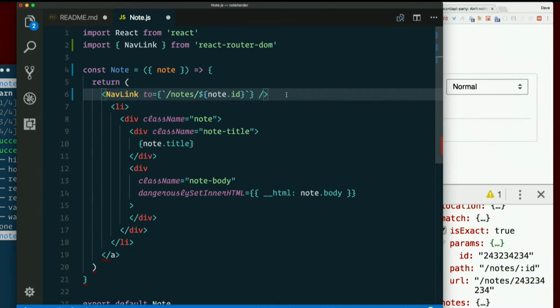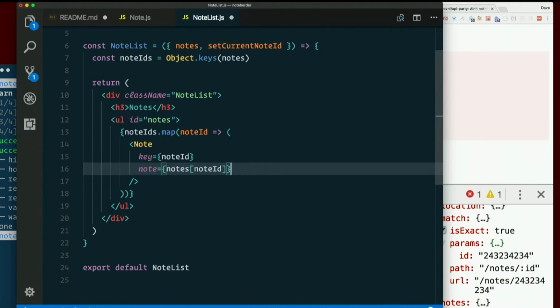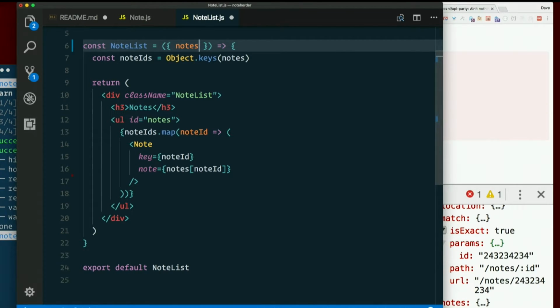Once again, if we'd been using routes from the beginning, this would actually be an easier way to do it. So if we don't need that prop there anymore in the list, we don't need to pass it down. We don't need set current note ID anymore. And so we don't need it as a prop passed into note list.